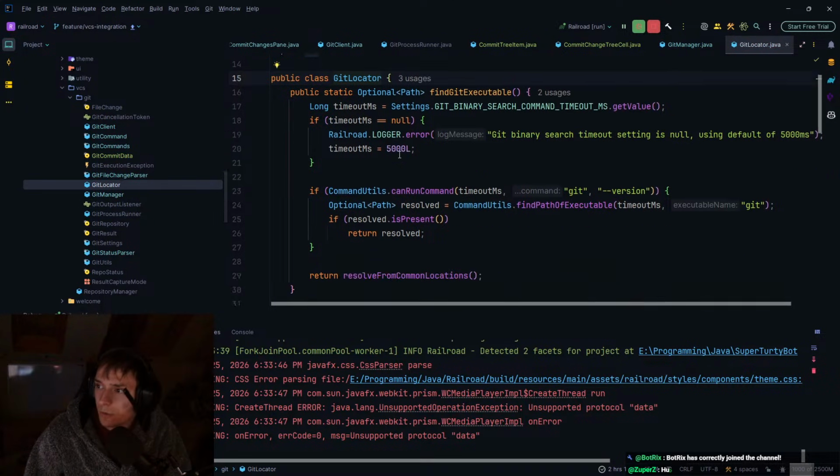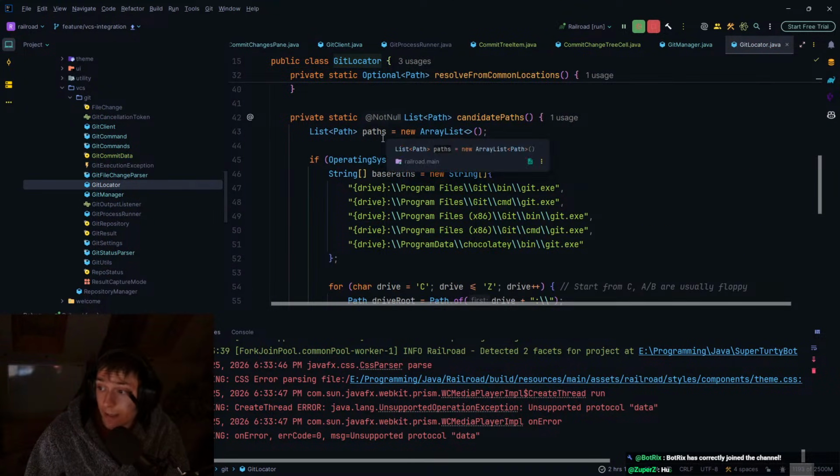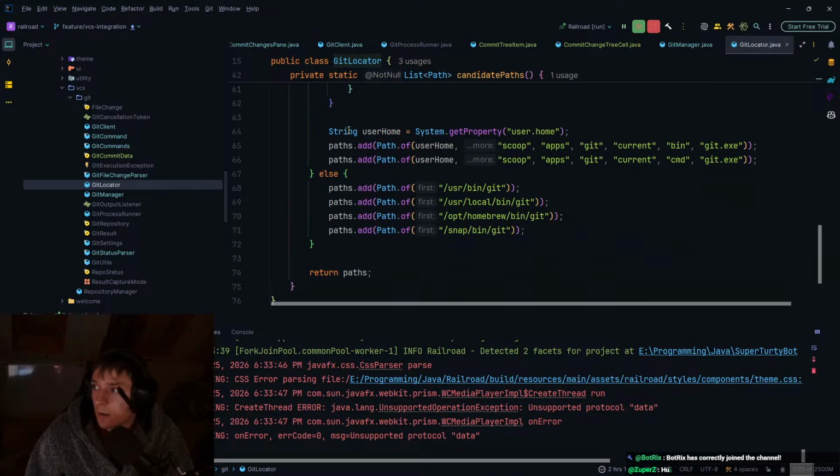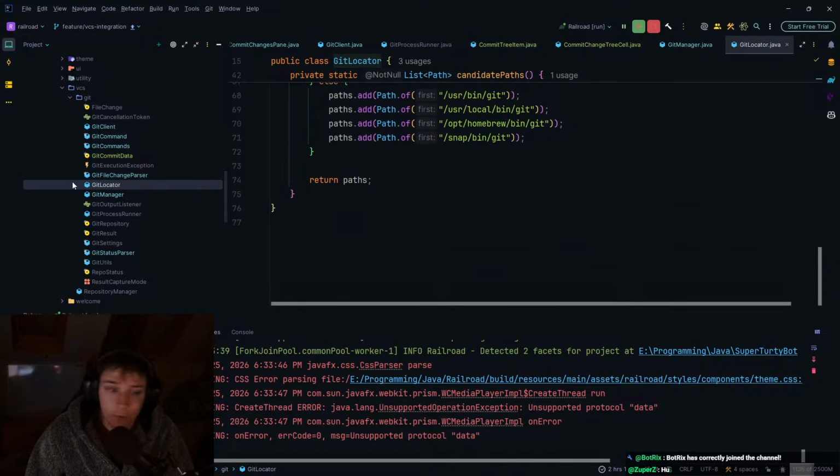I don't think I did any of this last time. Last time I think we mostly did the Git locating, which I haven't changed since, because that seems to have worked first try, so I'm not going to change it until it stops working.